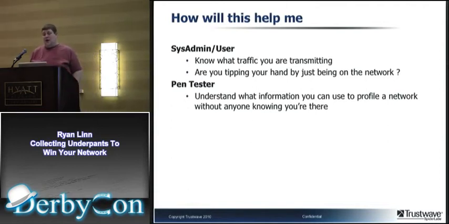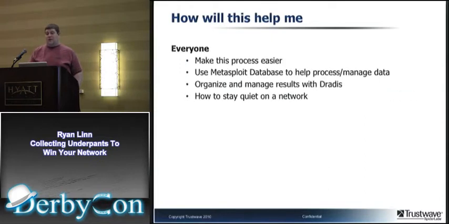This will help them. Also for pen testers, it really helps you profile. And for everyone, even for your home network, if you're interested in seeing what your iPhone does when it connects to other networks, this will be useful for you. The nice part about this is it does make everything a little bit easier. We're going to talk about how to get the information in and out of the Metasploit database, as well as how to use the Dradis framework, which is a reporting framework, in order to be able to look at the information a little bit better.